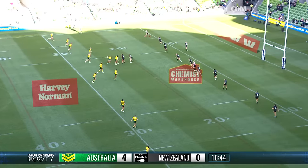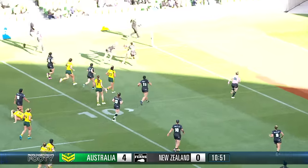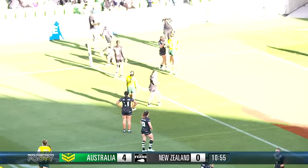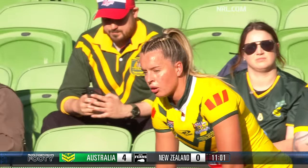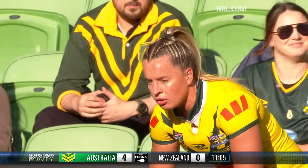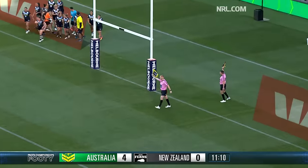You see here, she knows. That's why she squares up and throws this lovely floater straight over the top. That is perfect, perfect pass selection from Taryn Aiken. I reckon they could have almost scored twice then. That inside ball to Tamika Upton, the defence, she was running at a back there. She would have been in space too. So they almost had options in front of them. She chose the right one. It led to a try. But Tamika on the inside pass, that's on too. Brown's conversion is over.